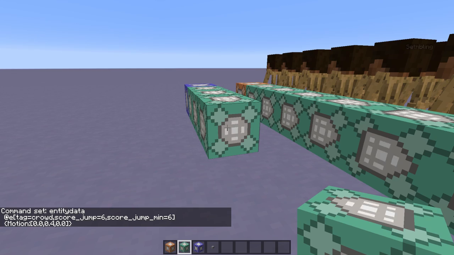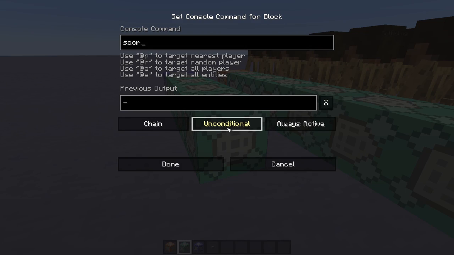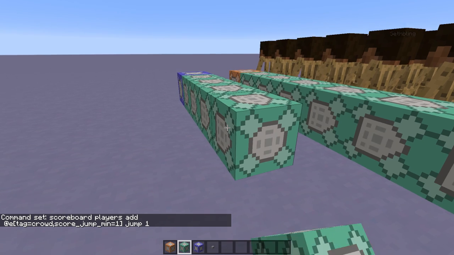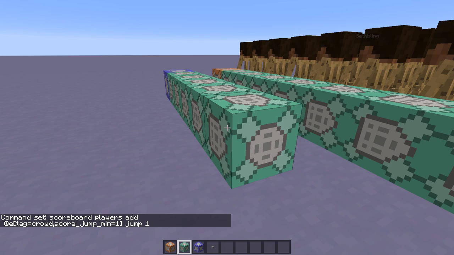Then, all armor stands with the jump score of at least 1 are going to increment their jump score. So, scoreboard players add, if they have a crowd tag, and if their jump score is at least 1, we're going to add 1 to their jump score. And if their jump score is at least 21, we're going to set it back to 0. Scoreboard players set tag equals crowd score jump min equals 21. We're going to set their jump score back to 0.